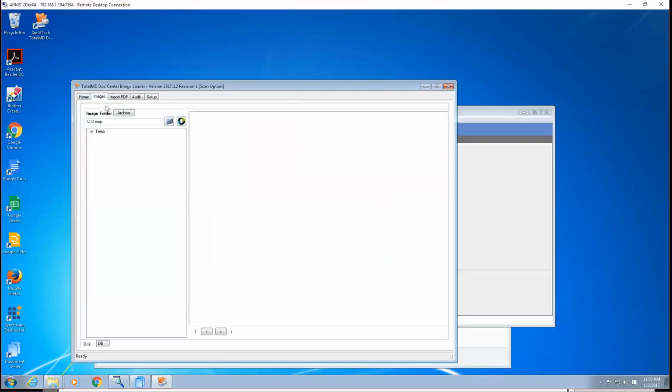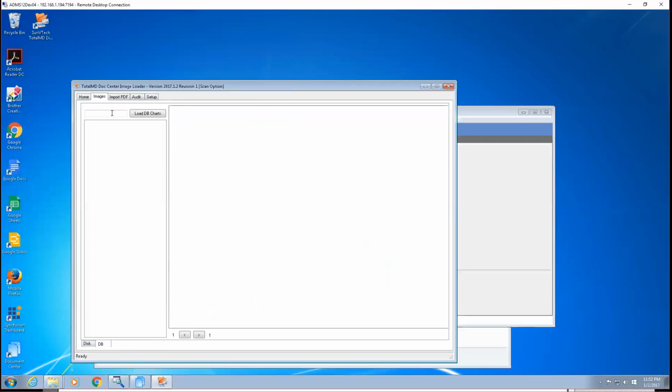All right, so to view the images in this utility, you can go to the images tab, go to DB, and put in the chart number. Load the database charts. As you can see, there's first page, second page for patient letter, ADMS docs, first page, second page.